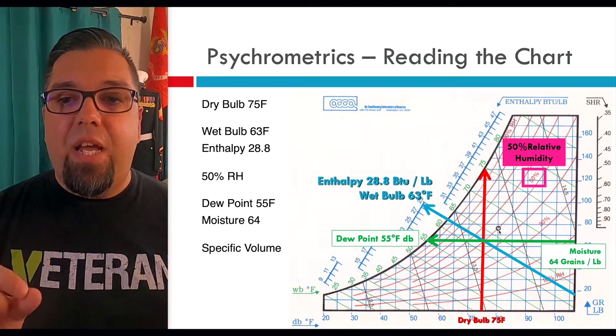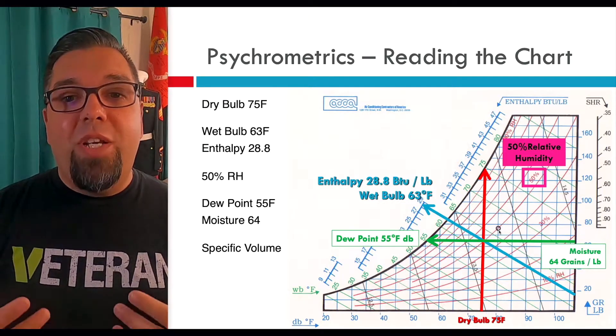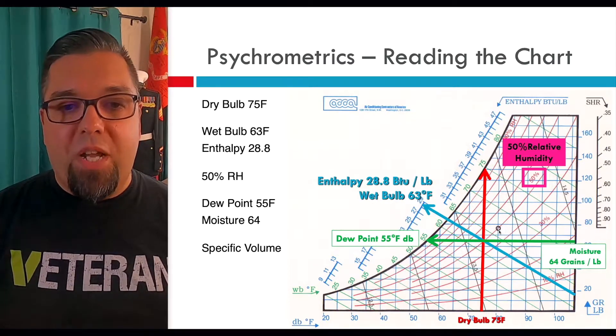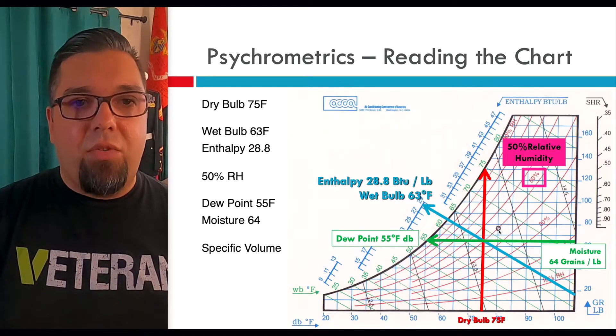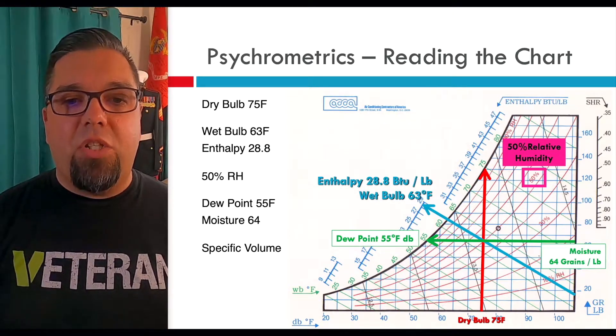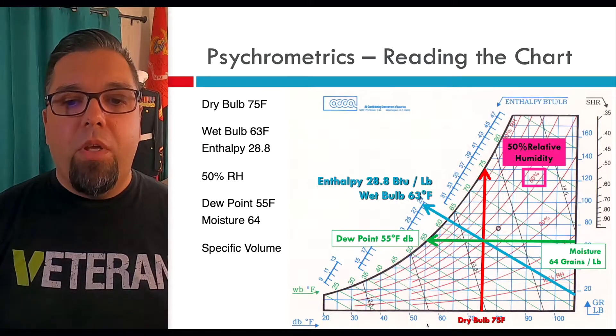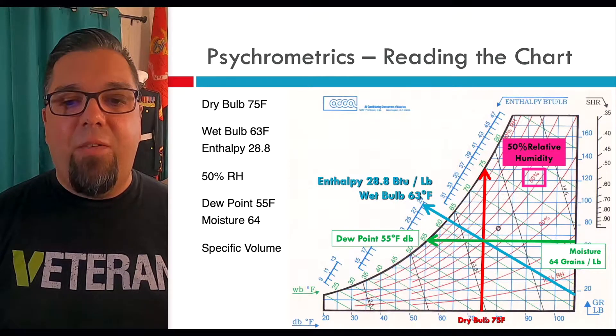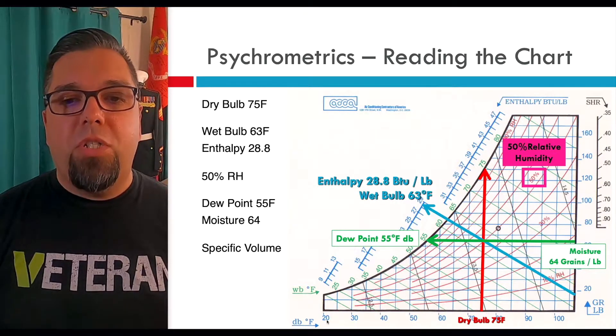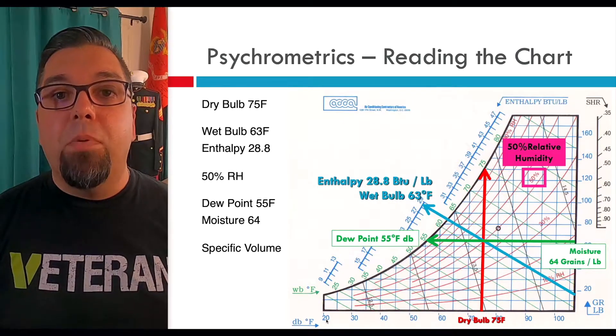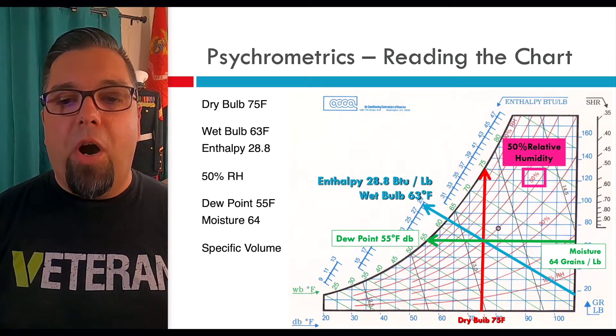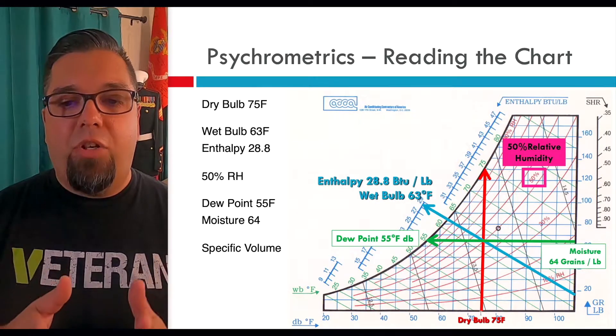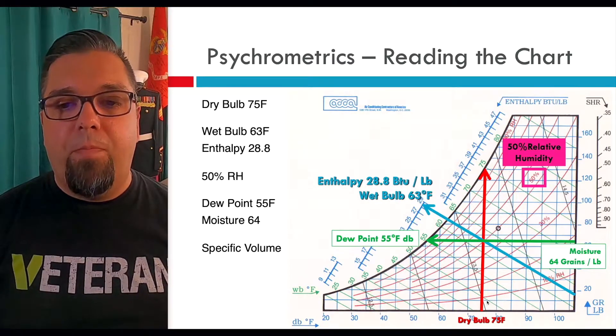We don't design with standard air. We design, as an example in air conditioning, at 75 degrees dry bulb and 50% relative humidity which equals 63 wet bulb. I'm going to walk through here. You can see this red line at the bottom. The red line shows dry bulb going straight up and that's 75 degrees dry bulb. The dry bulb temperatures in this chart are in blue. The numbers on the bottom represent dry bulb. I take my ruler if I have this printed off and I draw a vertical line up at 75 in this example.